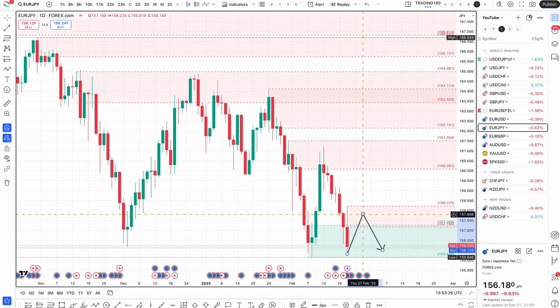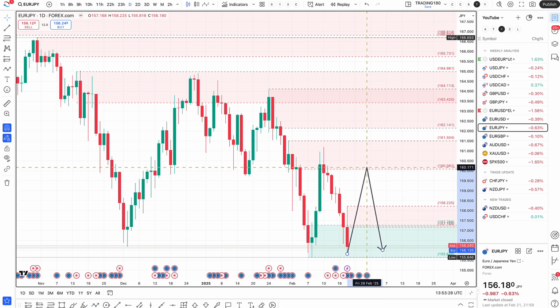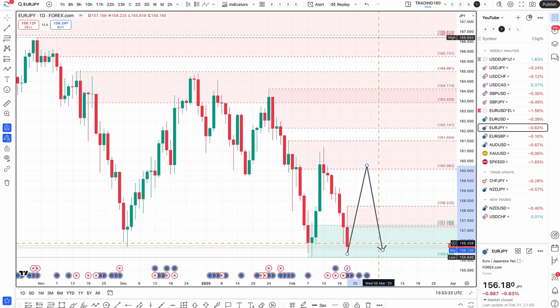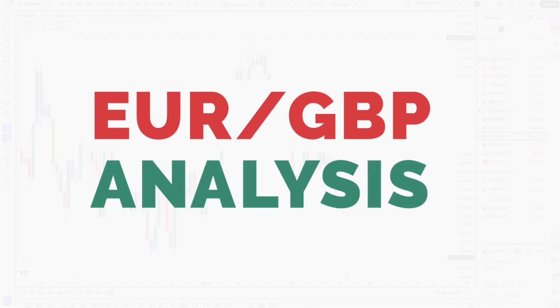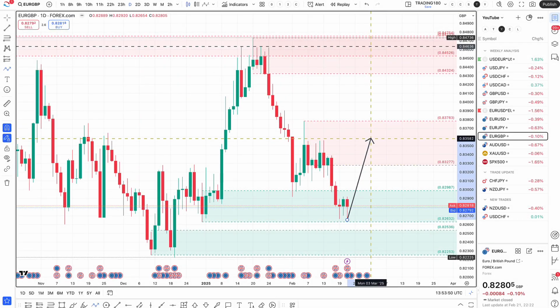Again, in the short term, you could see the euro start to rally a bit based on the German elections, but ultimately I think it still would mean that the European Central Bank are looking to cut more than the Bank of Japan, so you would still look for sell trades, or I would look for sell trades. Euro pound, again, we could see the euro start to rally based on short-term sentiment, but not really a pair that I'm interested in.